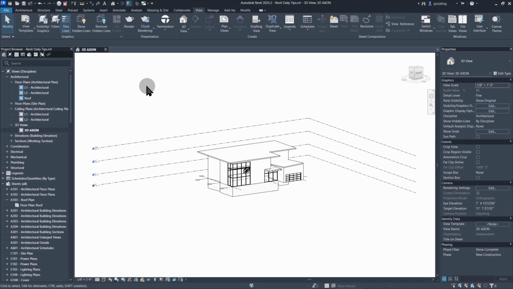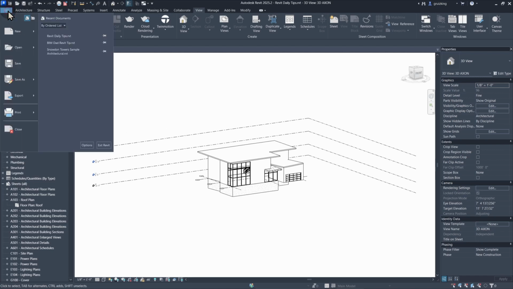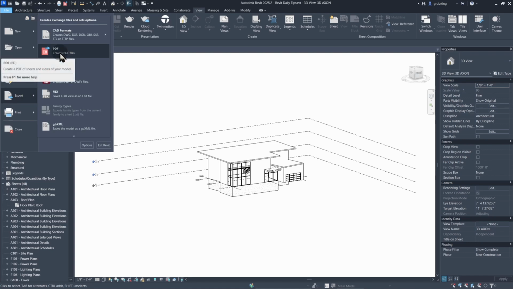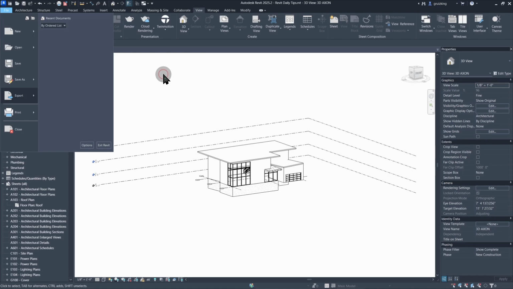If you wanted to create PDFs, prior to Revit 2022, you would need to use a PDF creator such as Bluebeam, Adobe, something along those lines. Starting with 2022, you could use Revit's native PDF creator, which is actually pretty nice, and I find that you run into fewer issues. So in order to do that, you go to File, Export, PDF. Now, a shortcut that I like to set for that is just PD. So I'm going to use my shortcut.